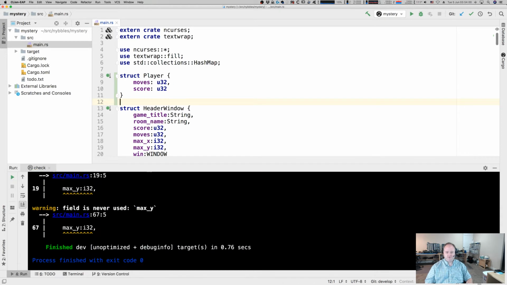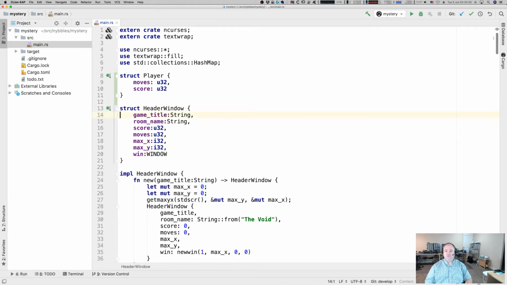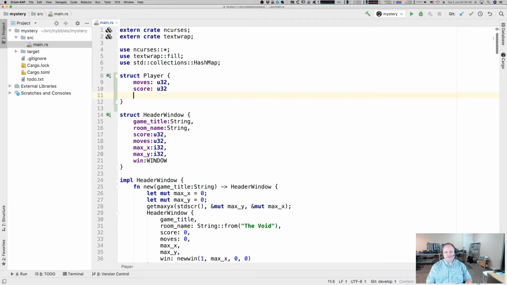I don't think I typoed it. No. Okay. And the player has a location, right? That's where the player lives at that moment. The other thing that players have is an inventory.